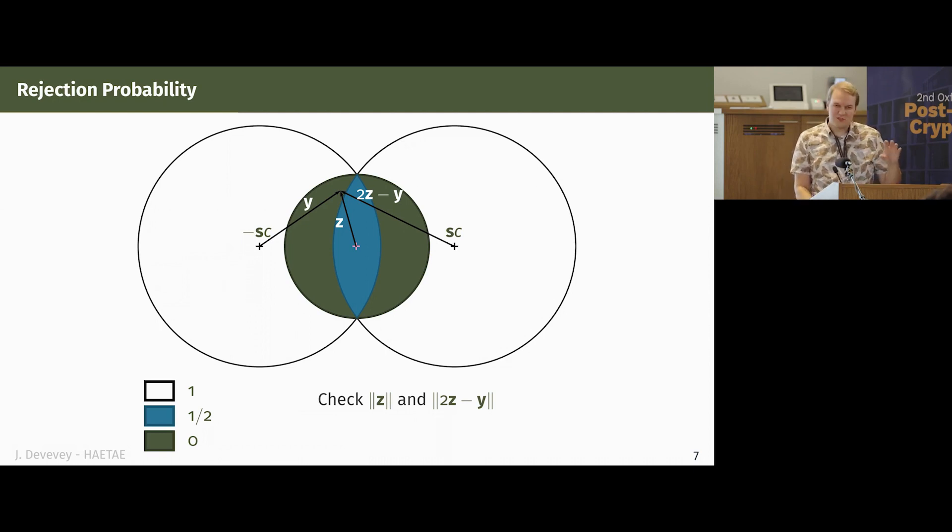So how do we know in which zone we lie actually? So we can first take a look at the norm of z, which will tell us if we are in the colored or white area. And then we can take a look at the norm of 2z minus y. If this norm is long, it means that we lie in the green area that is opposite to it. If it's short, it means that we are in the blue area that's in the middle. So we can easily check with two Euclidean norms, and then we may have to flip a coin or not, and that is our rejection step. So it's not as easy as Dilithium, but it's still very much easier than computing exponential or hyperbolic cosine.